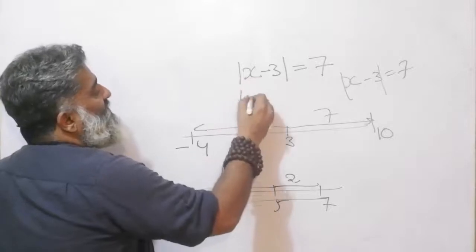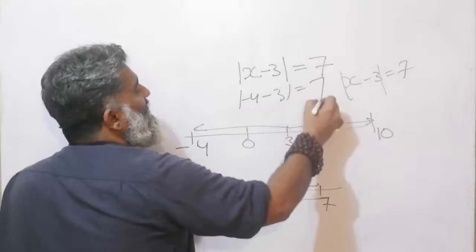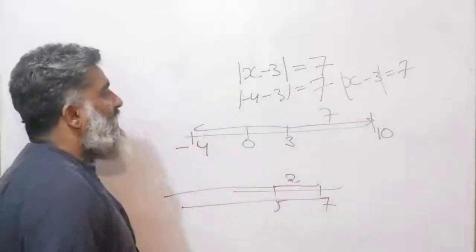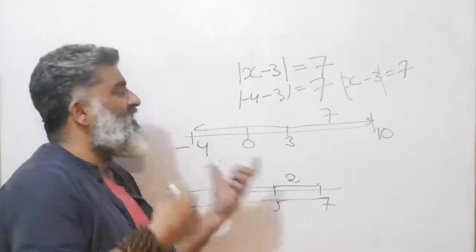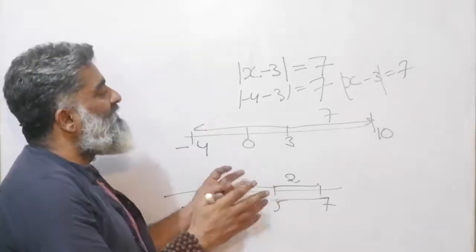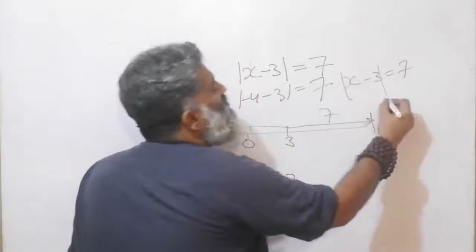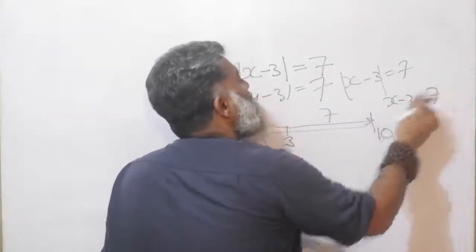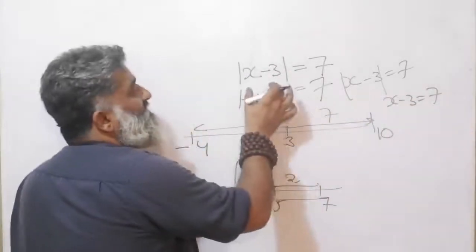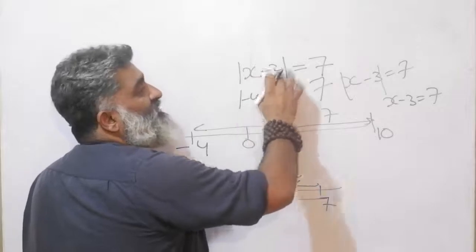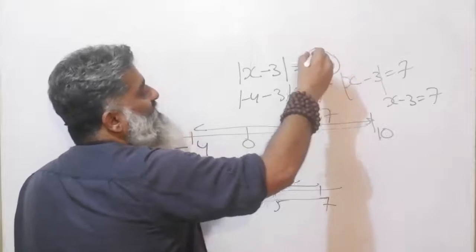Put minus 4 in the story. Minus 4 minus 3 will give you a minus 7 and the overall result will come out as 7. Right? So again, right now, because it's the starting couple of examples, I am spending a little extra time, but get comfortable with the idea of the distance of x from 3. If there was no mod, even this is distance of x from 3 is 7, right? Absolutely 7. In this case, it is saying the distance of x from 3 could be 7 or minus 7, because you just know the absolute value is 7.